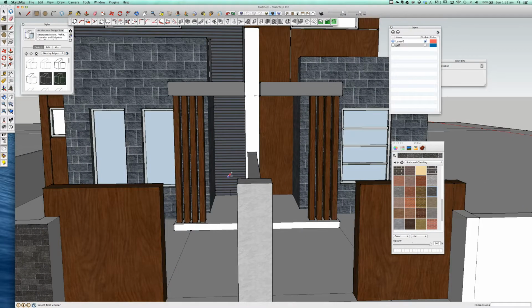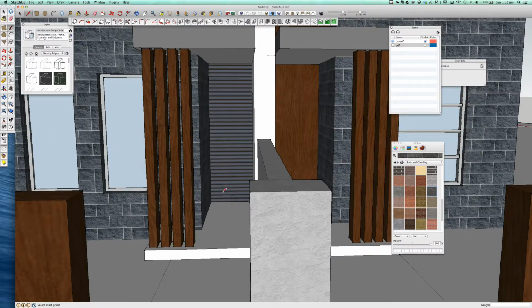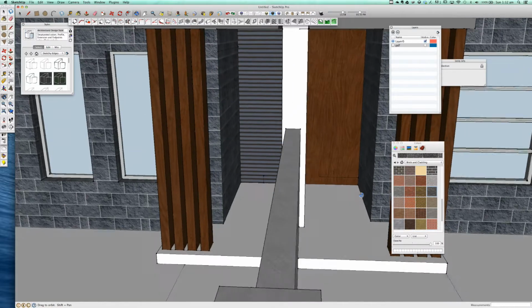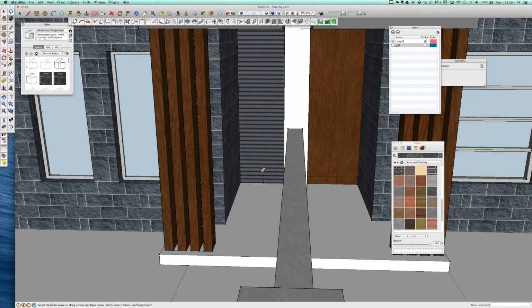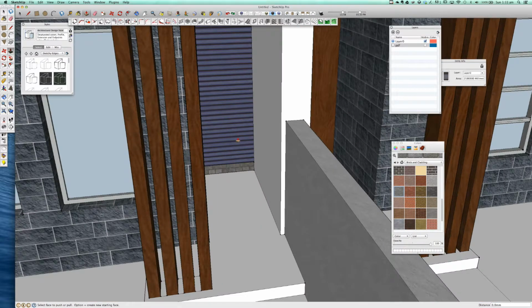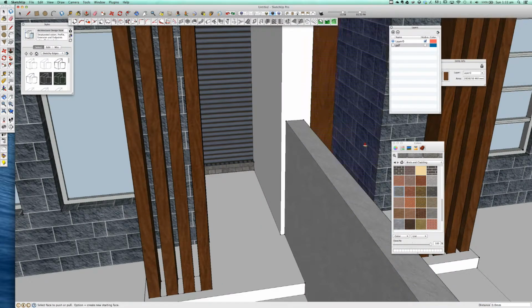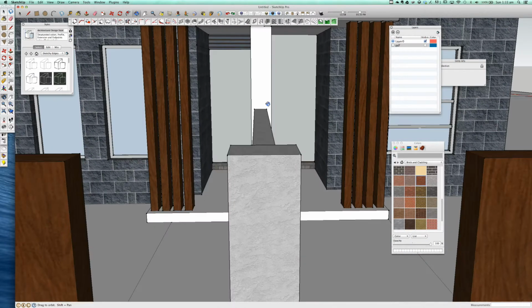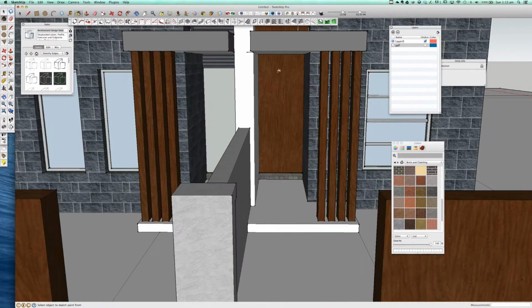The door. So let me add the door in. The reason why I left them painted is so that I can get the colour. I'll come back now to the door frame and put the door frame in. Oh, I haven't put the top on.